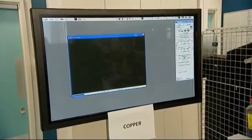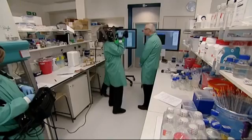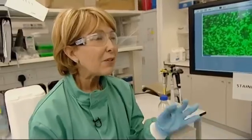And does it have to be pure copper, in fact, or can it be an alloy? No, a range of alloys, including brass, work very nicely to kill MRSA and other of the superbugs. And in fact, these alloys have now been approved as antimicrobial surfaces by a US government agency. Well, Professor Keevil, thank you very much indeed. Some incredibly impressive results there, much quicker than I expected. In fact, there are quite a number of hospitals around the world now who are starting to install copper in their wards to try to deal with this real problem of hospital-acquired infections. Perhaps more when these sort of results start to filter through.